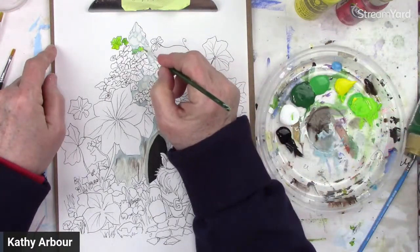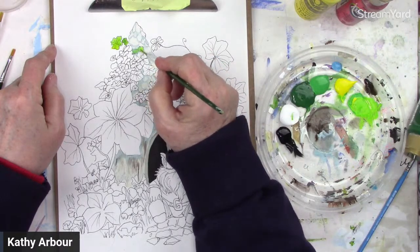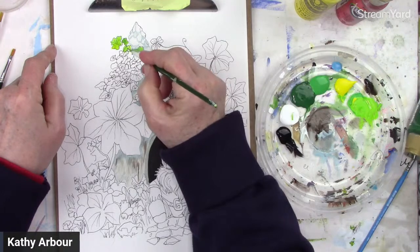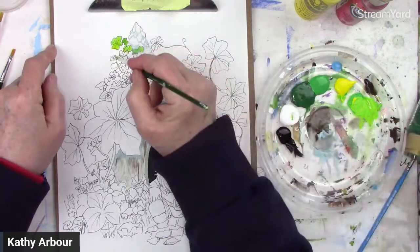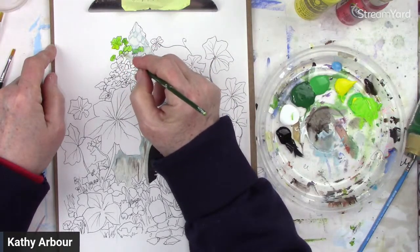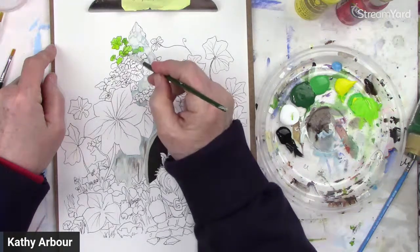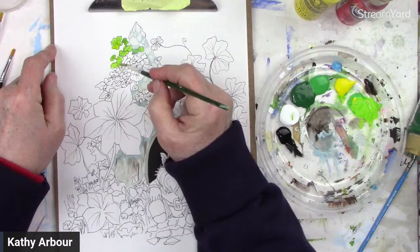Now, if you've got watercolors, you could use this with watercolor too. I just thought it would be interesting to show you. You don't need watercolors. You can use acrylic paints or craft paint and just play with things. And we'll do some dark areas too. Shadows, that type of thing.